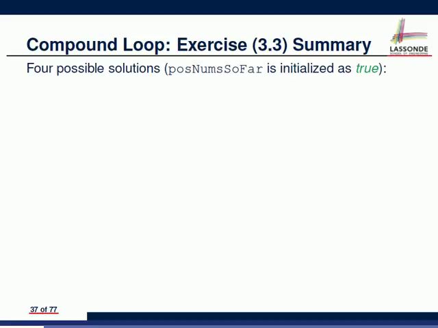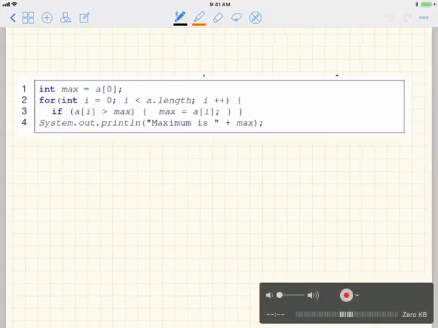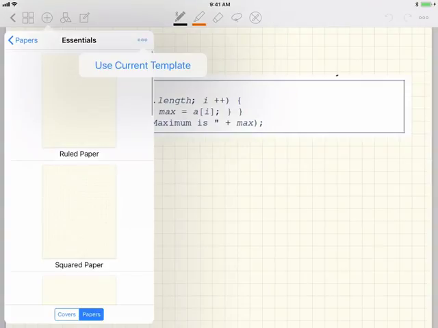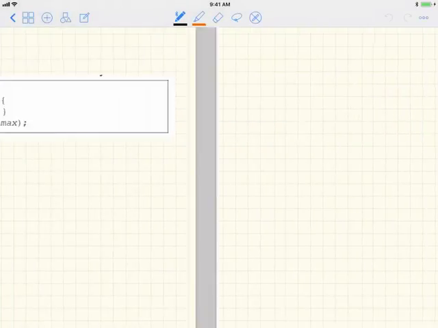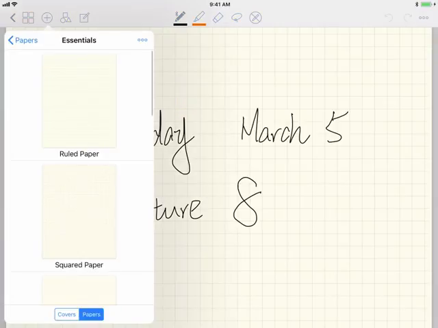Okay? So now, let me just have a very quick summary. This is something you're really expected to have grasped already from last time. Let me just review that very quickly. In general, if you're given an array of elements, let me talk about the problems first, and then we have to talk about how to solve these problems, because they might just occur in your lab test later. Let me just say add page below.